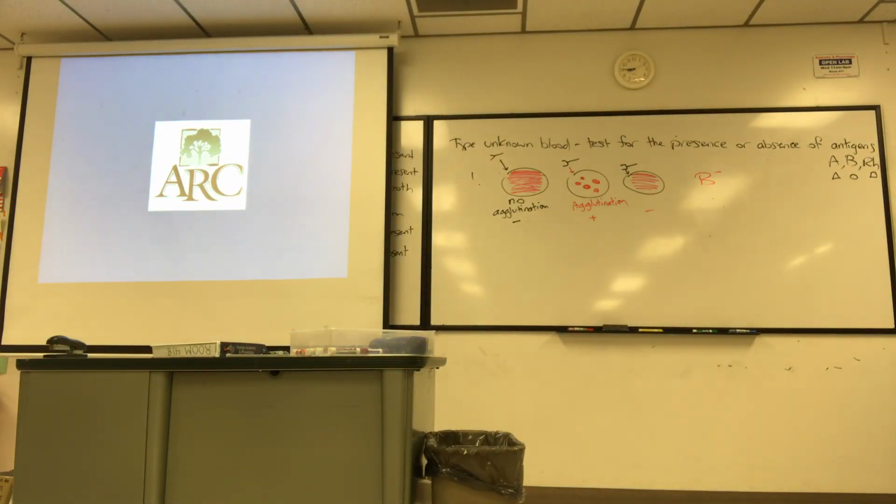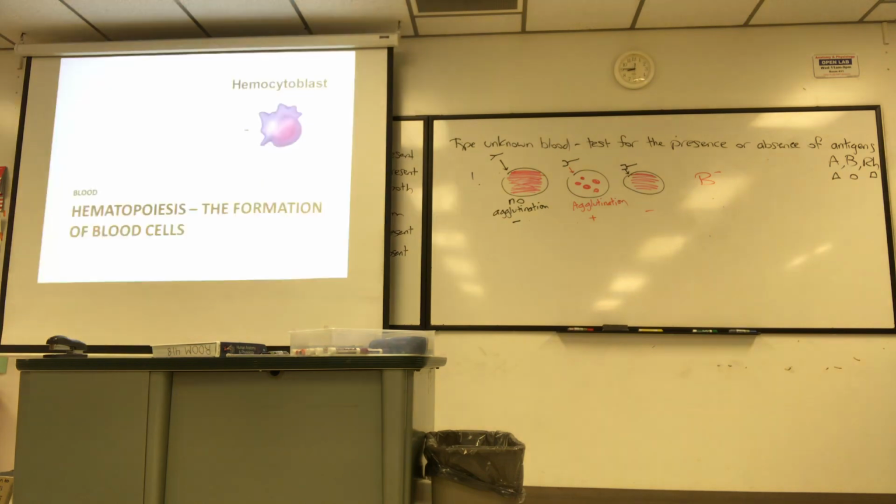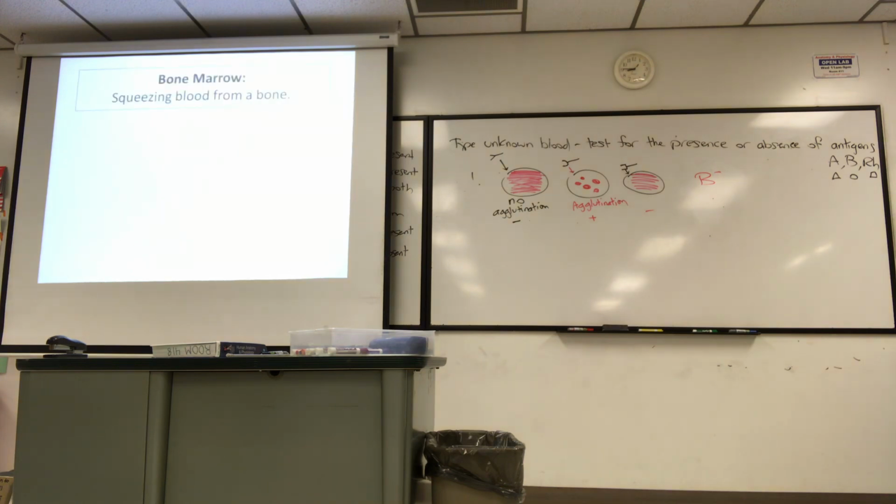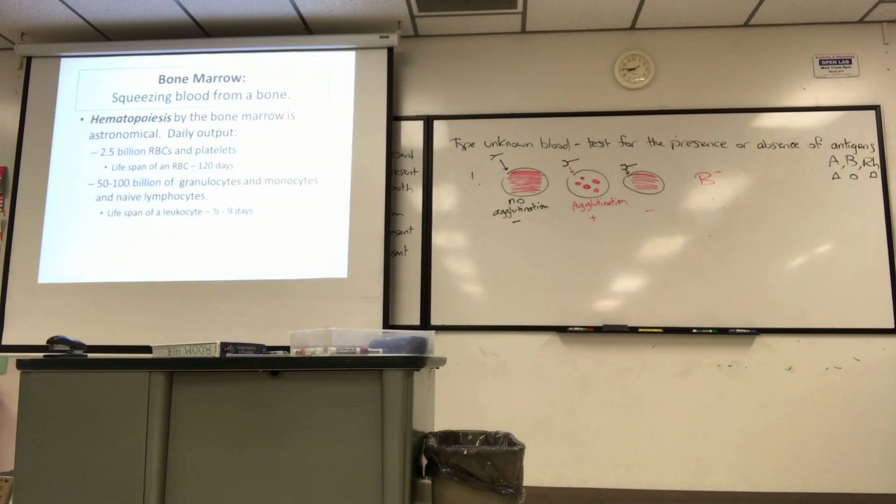So to shift gears from blood typing to blood coagulation, that's my next batch of slides. We shall come back to blood typing in the lab. And shifting gears, I'm going to talk about the formation of white blood cells in the bone marrow. I talked about bone marrow before. On this slide I have just numbers. You don't have to memorize the numbers, but I just want you to appreciate daily output. Billions of cells are put out by the bone marrow every day.